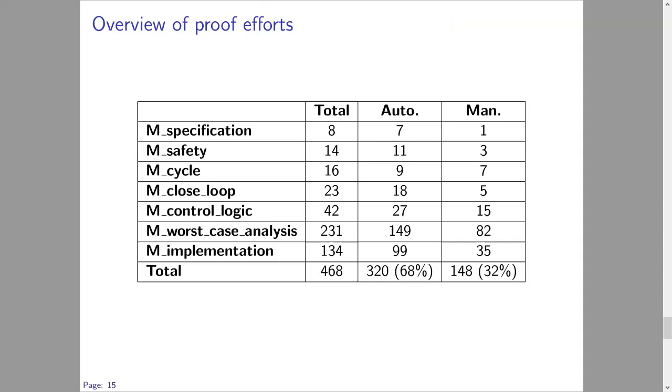Thanks to the developed refinement strategy, we can design a hybrid system while verifying it has the intended safety behaviors. The table demonstrates the verification efforts developed using the Event-B language in Rodin IDE. As we can see, 68% of proof obligations can be automatically discharged. This is thanks to the auto-prover of Rodin and some meta-theorems we have developed. Besides, 32% of proof obligations are discharged manually.